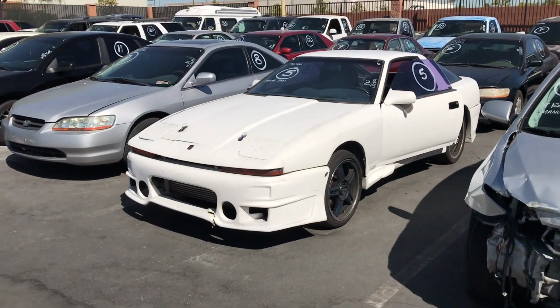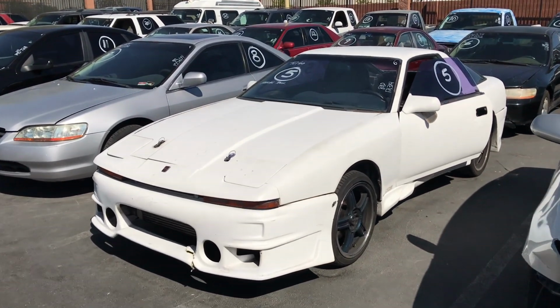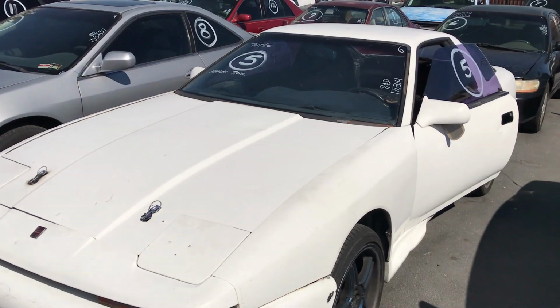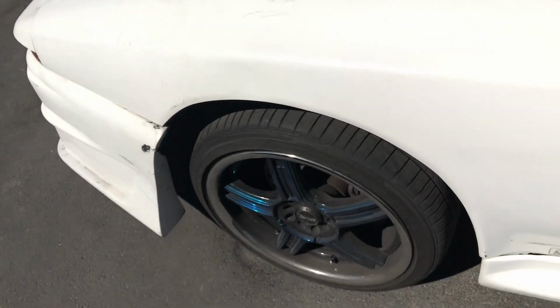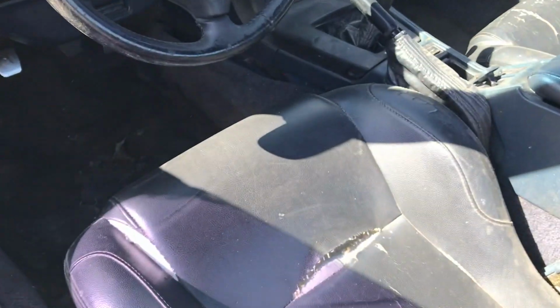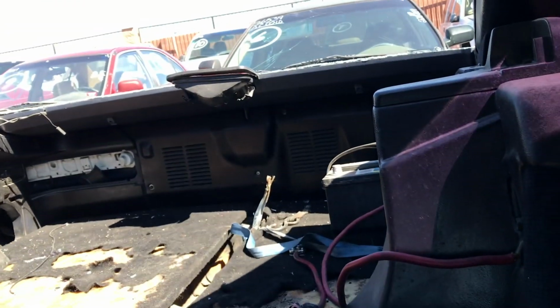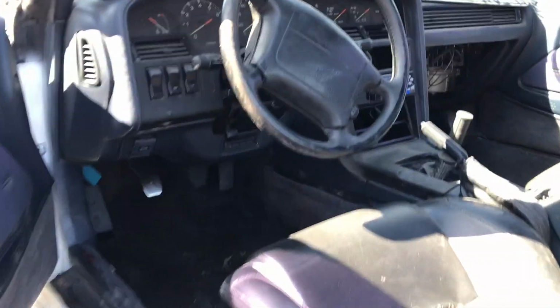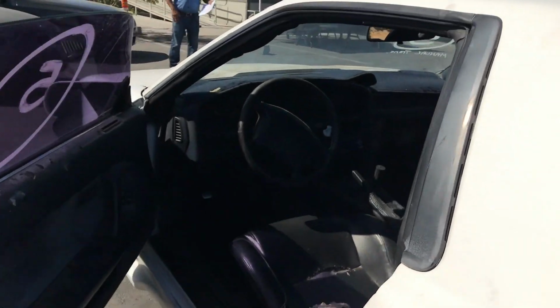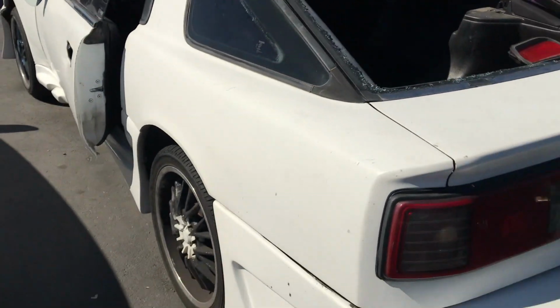Alrighty, guys, we're going to Japan on this one. We got a 1986 Toyota Supra. Now, this one does have a turbo manual transmission, 171,000 miles. This is a drift machine right here. Pretty worn in here, but it's perfect for the right drifter. You can literally gut this thing out and get some really cool aftermarket parts in here and have this thing drifting everywhere. Really crazy. Okay, this door doesn't close, so we'll just keep it like that.